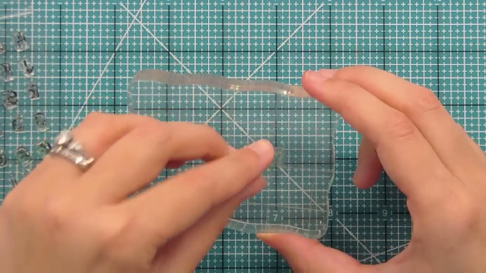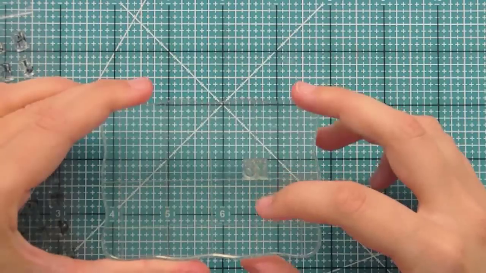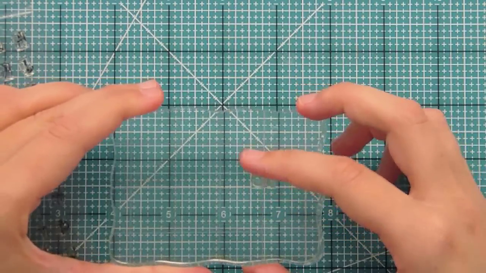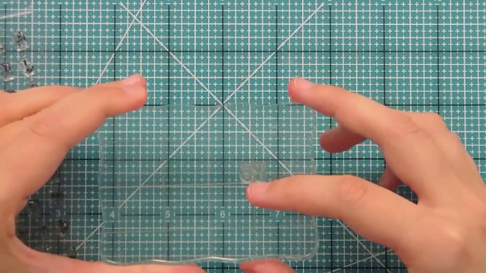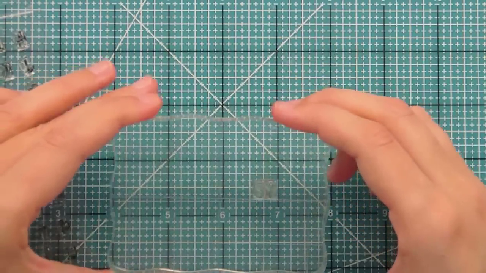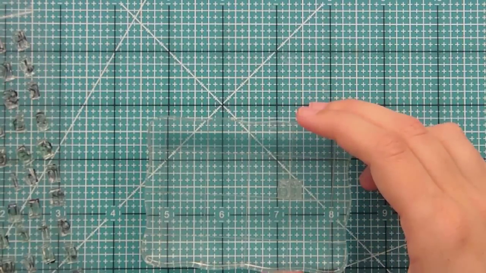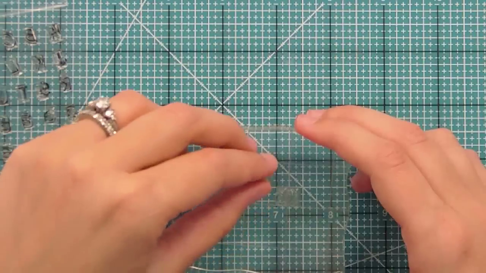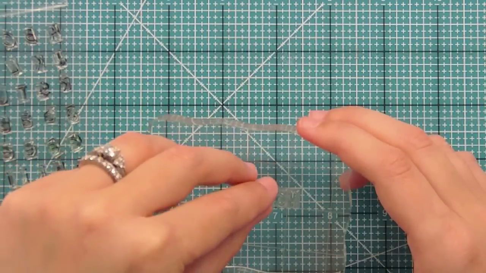So you don't even need a grid line block like I have here. I'm using it just because that's what I have, but you can actually use a non-grid line block because it's going to line up as long as you line up those rectangles. So right now I'm just getting out my next letter, my U, and I'm lining that up.